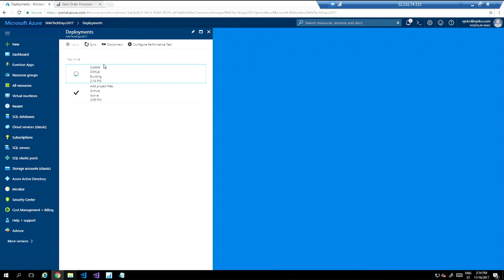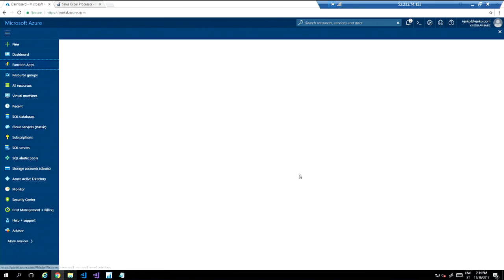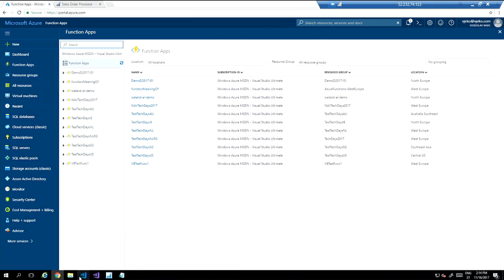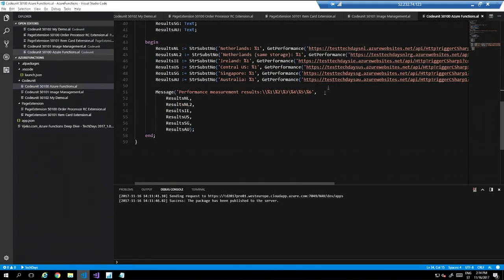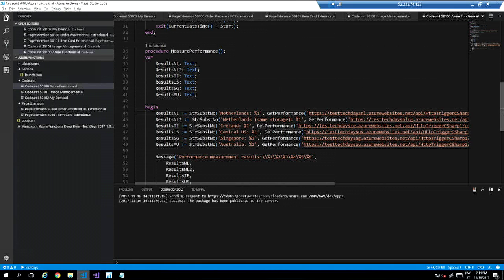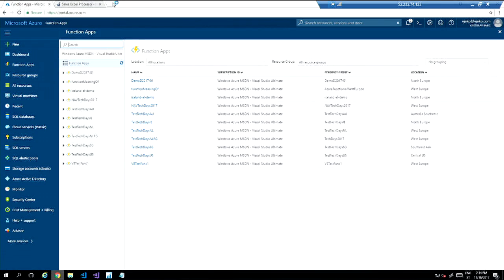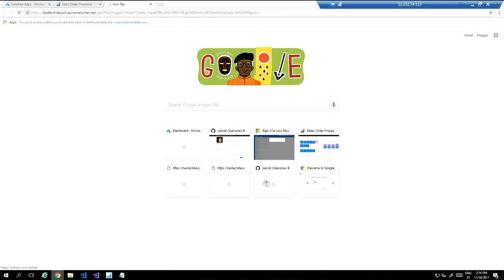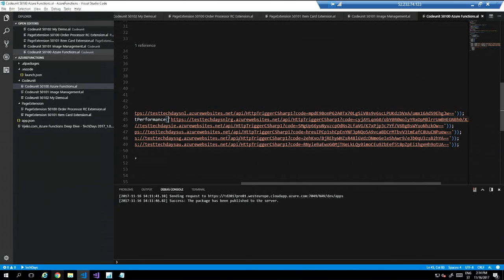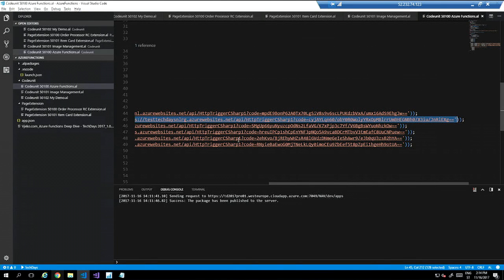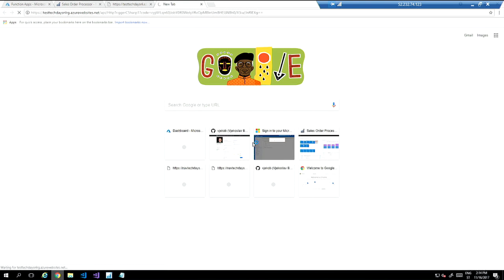At the same time, while GitHub is busy with deploying this function, I'm going to check what's wrong with this piece of code. So let me actually verify that all of these URLs are actually working, because I suspect that I managed to break one of those earlier today. So let me try to see. This one should work fine. And this one is what I suspect could be broken because I was playing with that and I shouldn't have. Oh yeah, this one will not work.